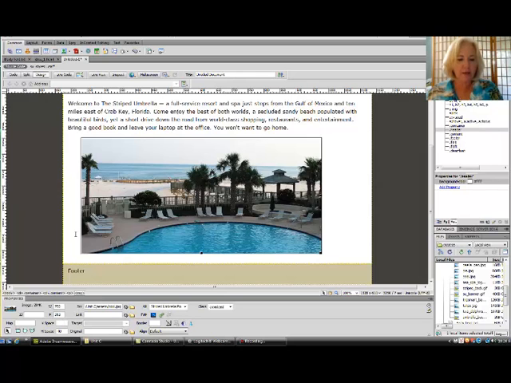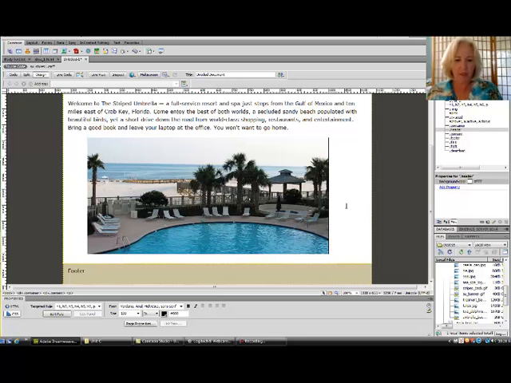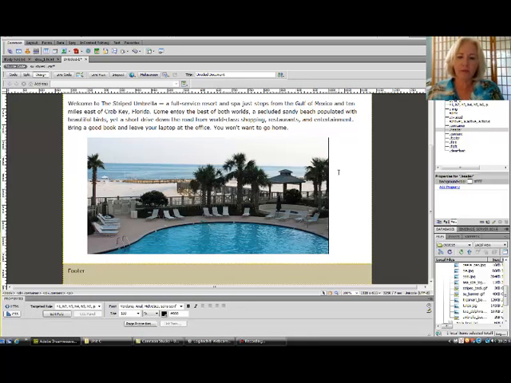If I go to my horizontal spacing and type in something like 40, see how it moves that picture? It's giving me a 40 pixel border, so maybe I want to go 60. That brings my picture over a little bit more. You can play with that a little on your own, and you'll see that it moves the picture over for you if you want.